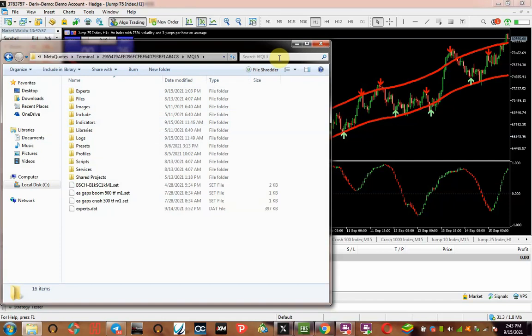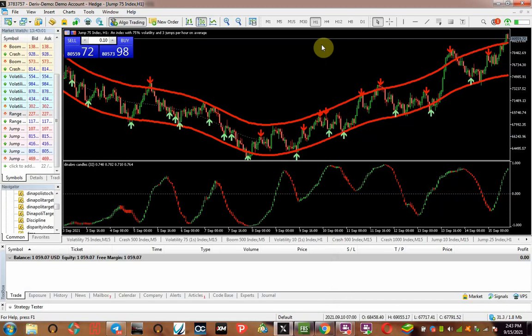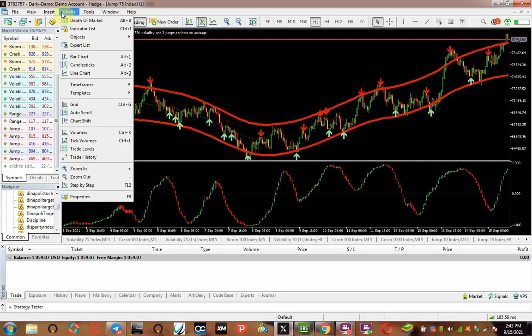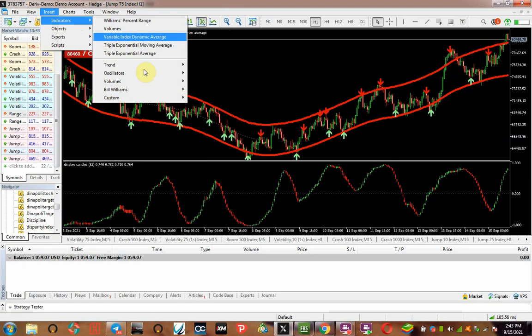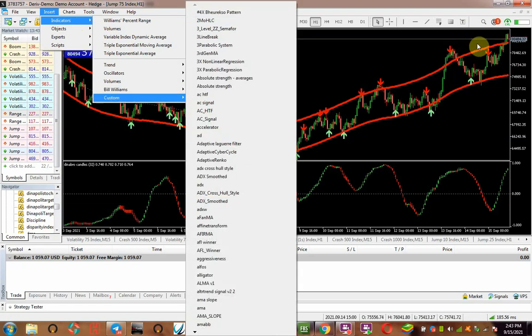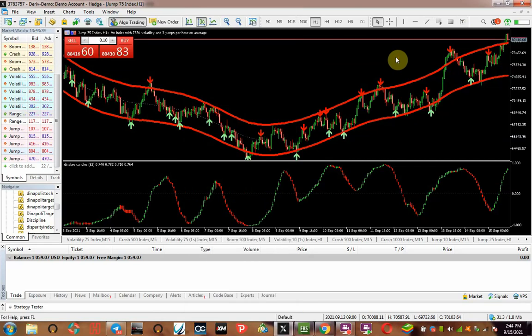Once you place it inside indicator, you just close it. Once you close it, you close your MetaTrader 5 completely, then you launch again, then you search for it under navigator. If you don't know how to get it from the navigator, you can just go to this point, then come to this point, insert indicator, then come to custom. You look out for it inside your custom indicators. Custom indicators are indicators that you have. I know you can see I have many indicators there, for different things. Some of them are for currency pairs, some are for synthetic.